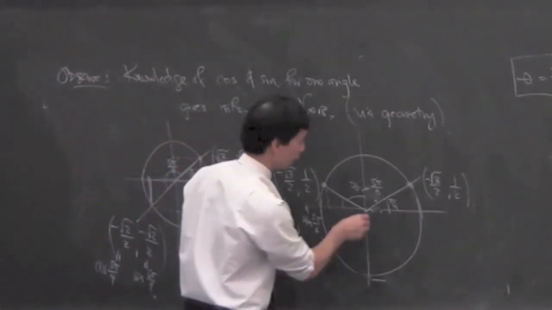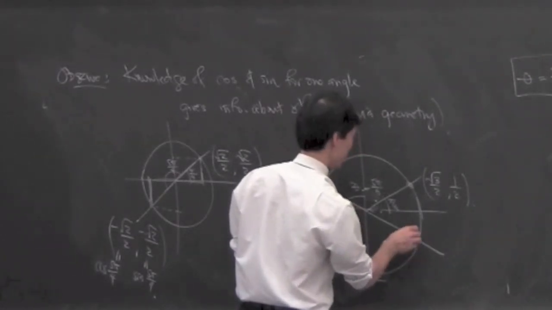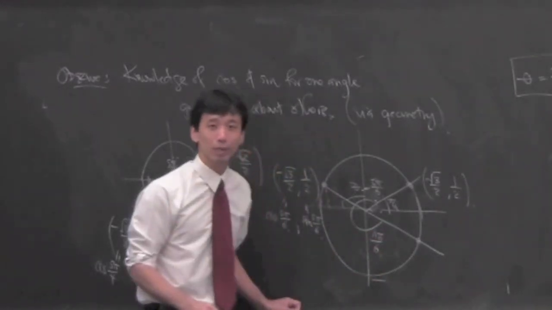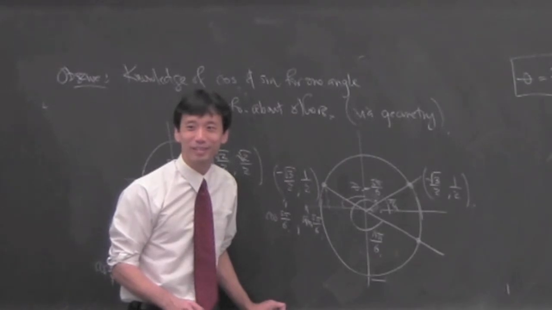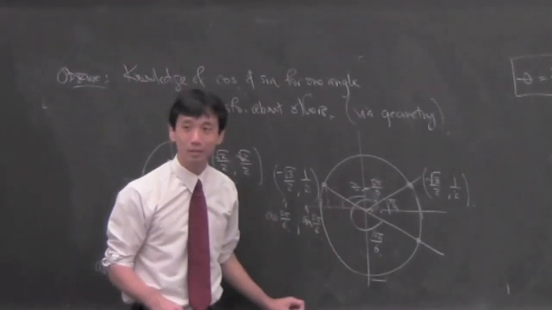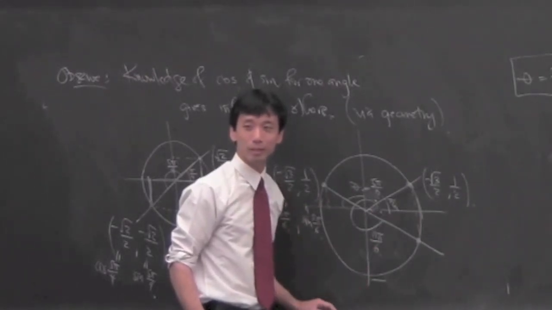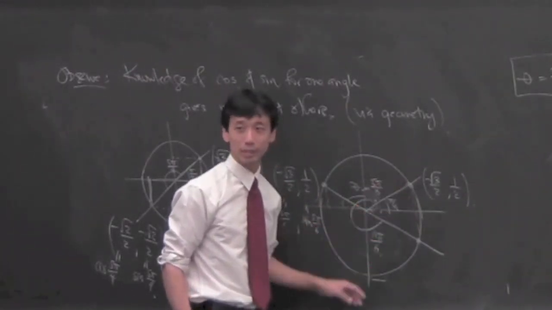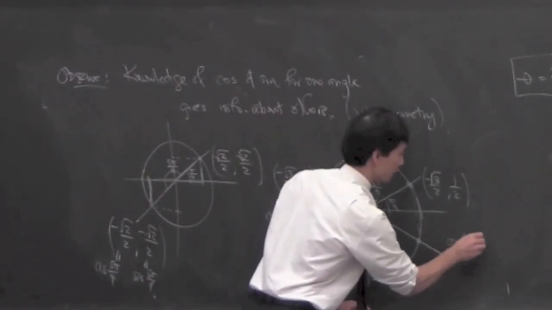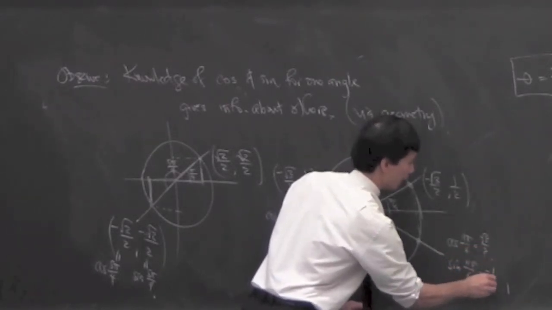Okay. And if I asked you for the cosine and sine of, say, 11 pi over 6, what would that be, Shreya? The cosine would be positive, so it remains the same. The x coordinates are the same, the cosines are the same, and then the y coordinate is negative. That's right, so the sine is negative. So the cosine of 11 pi over 6 is root 3 over 2. The sine of 11 pi over 6 is negative 1/2.